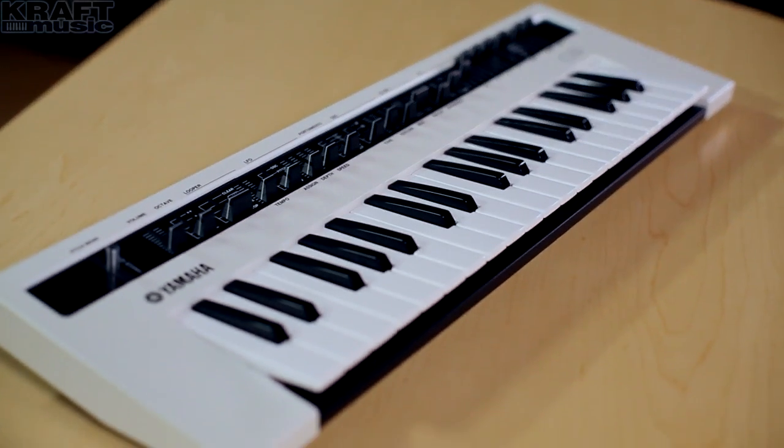So the Reface CS here is a virtual analog synth. But unlike a lot of other synths that are out there, this is a polyphonic virtual analog synth. It's actually 8-voice polyphonic. Really cool. Yeah, and the cool thing about Reface CS is you have fairly simple controls, but that doesn't mean you have simple sound. You can get really complex sounds with it, and we're going to take you through some of the sounds you can make with the Reface CS. Absolutely.